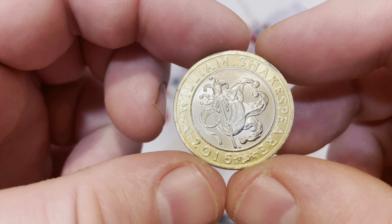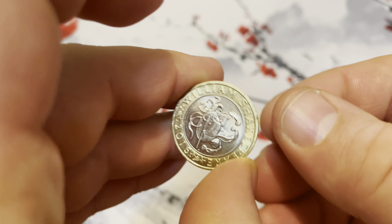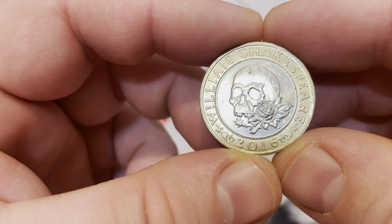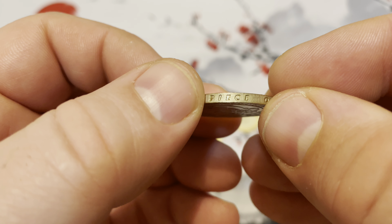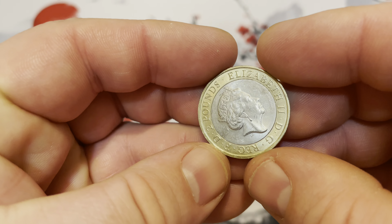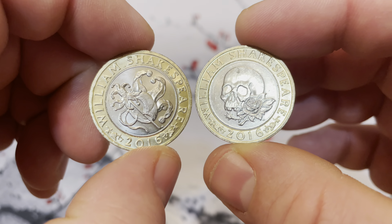This is the King James Bible coin. It says 'In the beginning was the word' and you have the old printing press on the side — so it's that phrase backwards. It's from 1611 to 2011, a pretty low mintage. This one's in rough shape and actually came from Poland or Germany. The edge inscription says 'The Authorized Version.' That's a pretty cool coin, especially since I am a Christian, so it has a little more meaning to me.